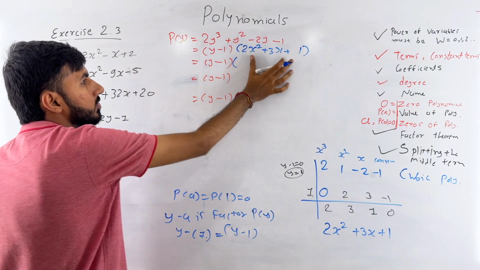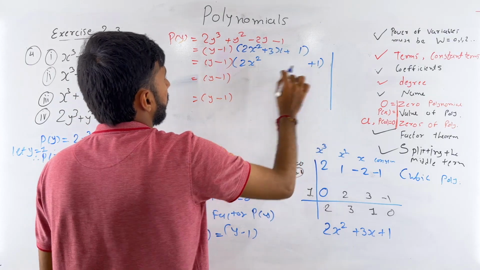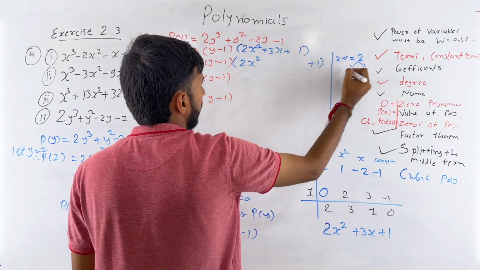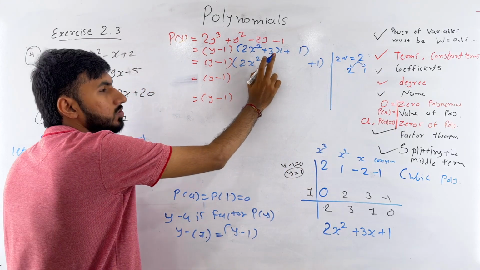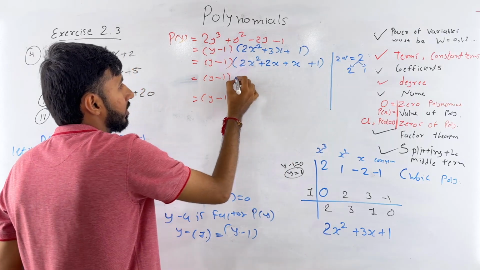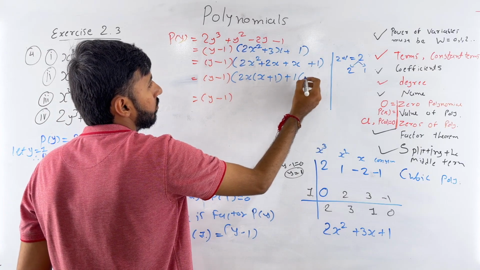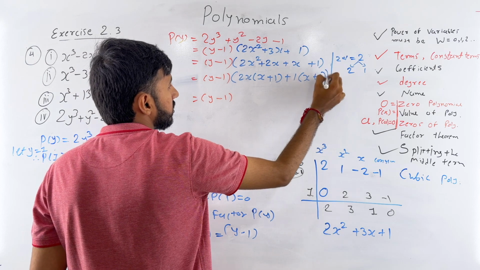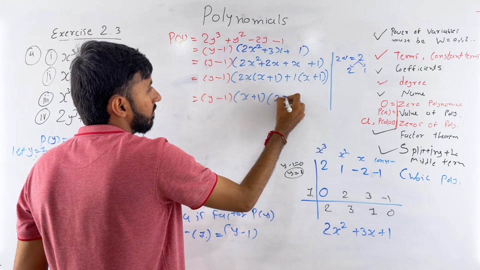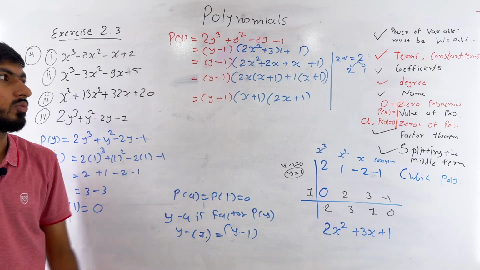So I can solve this quadratic polynomial very easily. First you have to write 2x square plus 1 as it is. Now the multiplication of 2 and 1 will be equal to 2. Factors of 2 are 1 and 2 only. Now I have to use 3 as an addition. So just simple, write 2x here and x here. Now I can take a common 2x, so I get 2x plus 1 in bracket. Here I have to take only 1 as common, so I have x plus 1 in the second bracket. So I can take x plus 1, this bracket is common, and the other bracket will be 2x plus 1. So these are your factors for the given cubic polynomial.